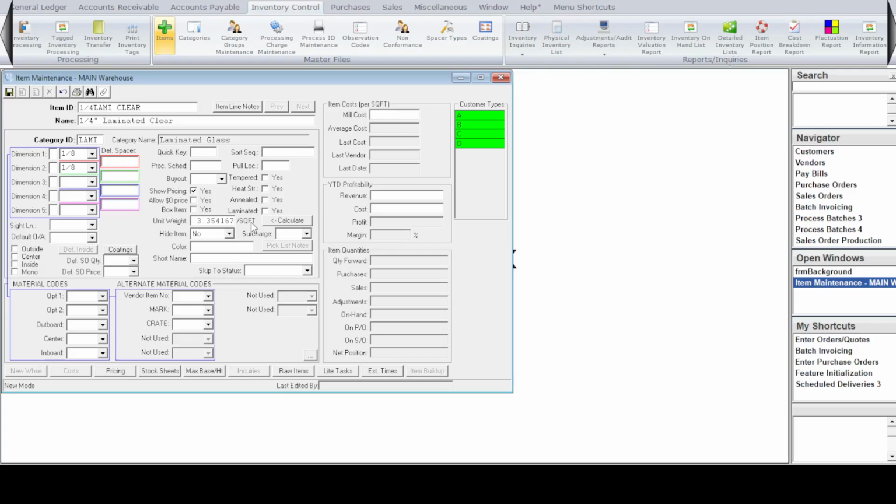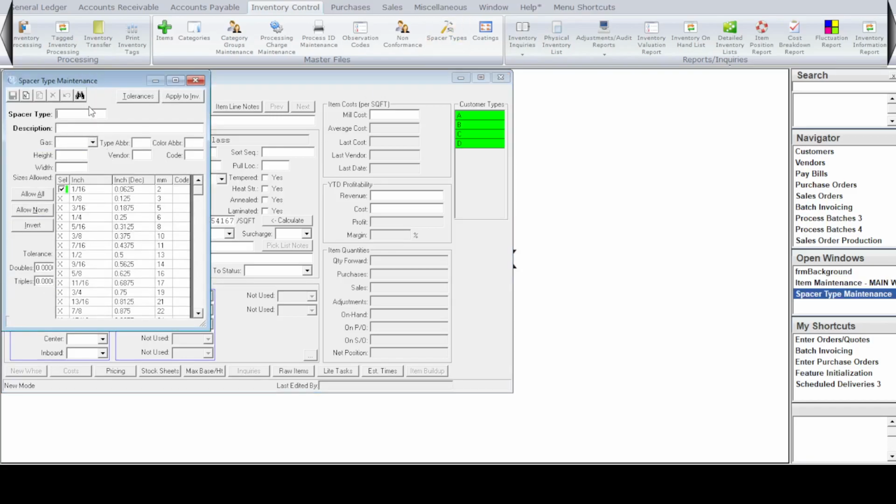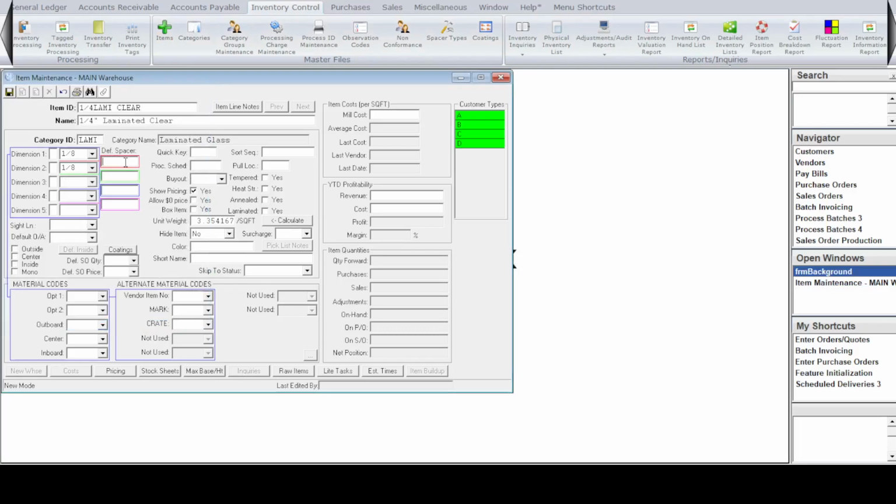Now, if I back up a little bit, it's a little confusing because it says spacer. This was originally built for IG, but we also use it for laminated. So you're able to come in here and you can set up your spacers, and I say that with an air quote because in this case it's an inner layer. And I can set up any kind of spacer or inner layer that I'd like. You can see I've got PBB, I can do an 060, whatever you are going to be using, your different types of inner layer. And you can use that as the inner layer here for your default.